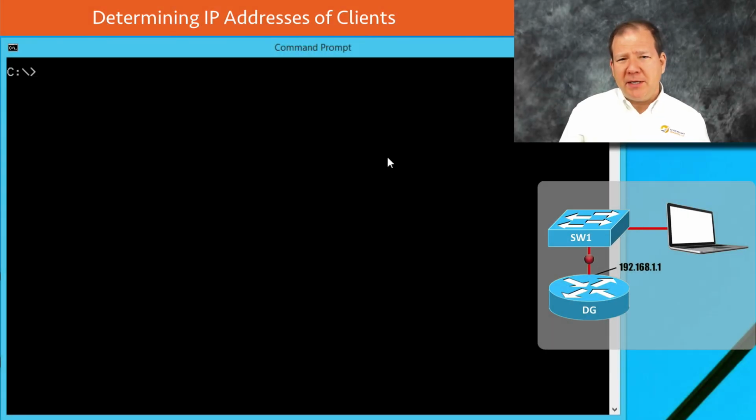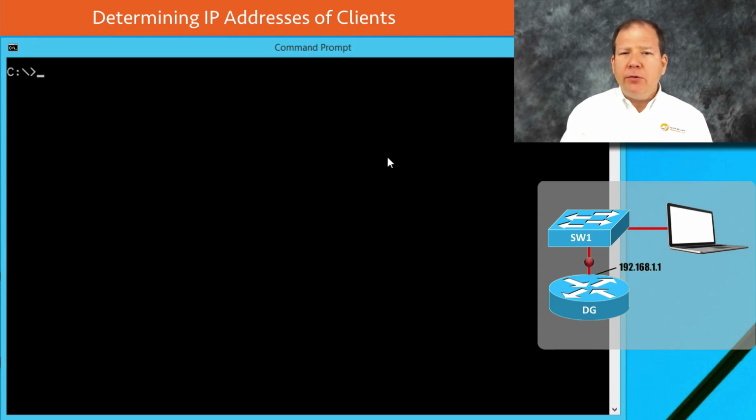A really common troubleshooting task we have is we've got a client machine and it's unable to reach some destination. Maybe that destination is on the internet, maybe it's on our local network, but as part of that troubleshooting process, a really common thing we do is determine the IP address of that end user station. And that's going to let us know that we've got an IP address successfully assigned if we were trying to learn that IP address from a DHCP server, or we've statically configured an IP address that belongs to the appropriate network. We've got a good subnet mask, and we're pointing to an appropriate default gateway.